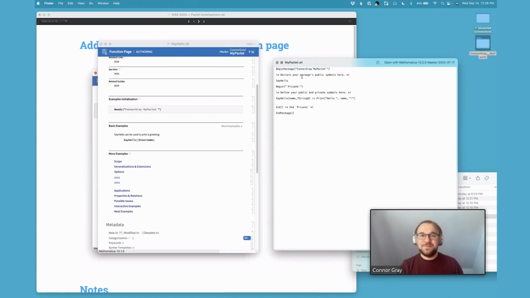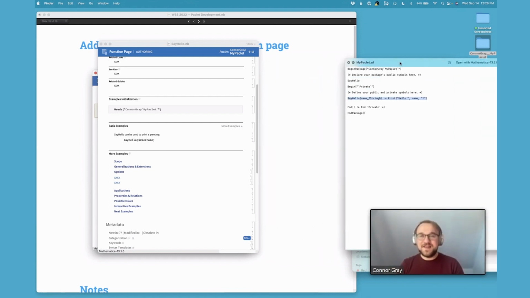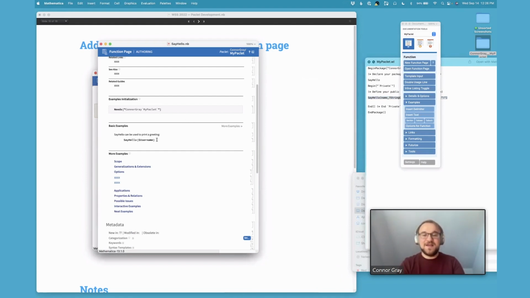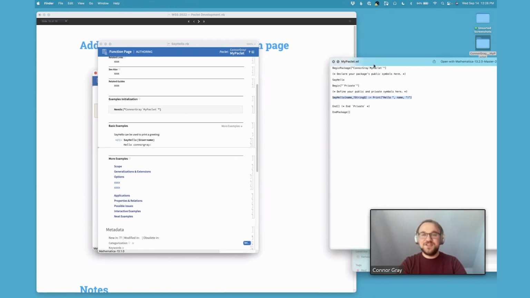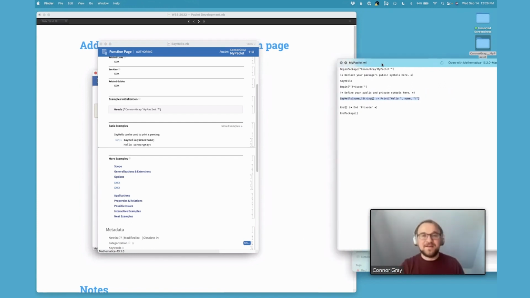So it begins with a begin package statement and has a declaration of all the public symbols in that package. And it provides a very basic definition for this placeholder say hello function. And because it does that, I can actually evaluate this example here, and it works. But that's not magic. It's just create Paclet creating some placeholder content. You're expected to change what's in this file to suit the package that you want to write.